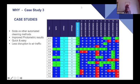One of the other aspects, although we're dealing in photometrics at this moment, is the other factors which can affect photometric output, because pavement deteriorates over time. On a touchdown zone, you have 900 meters of touchdown zone. The first 300 meters from the threshold is generally speaking probably a lower risk area. The middle 300 meters is the high risk area of a touchdown zone, and the final 300 meters up to 900 meters is a medium risk area.